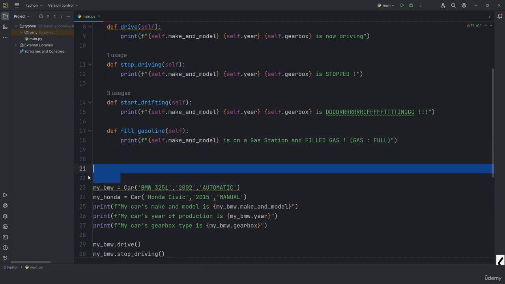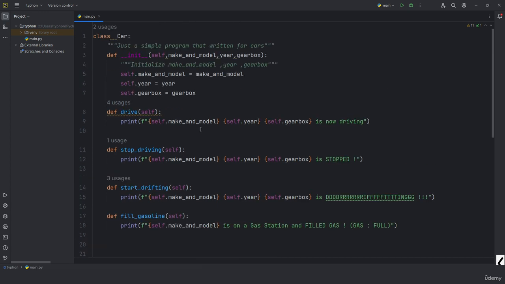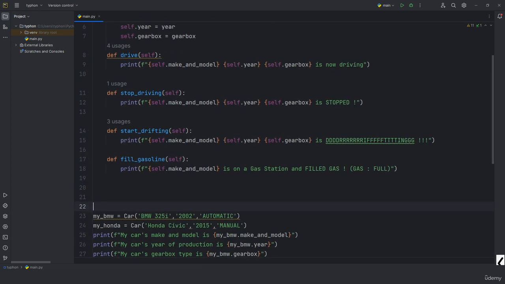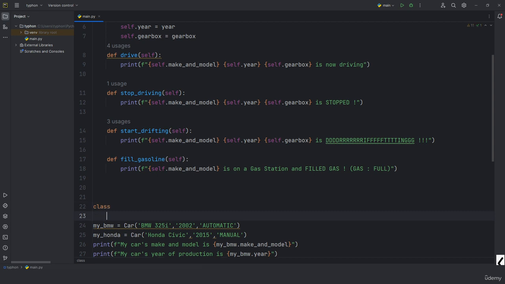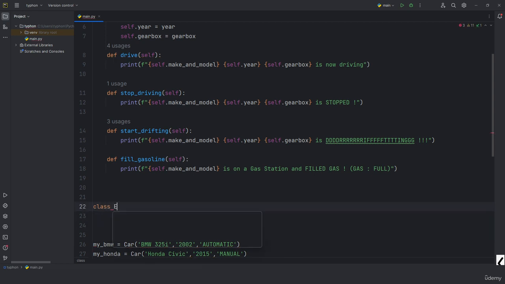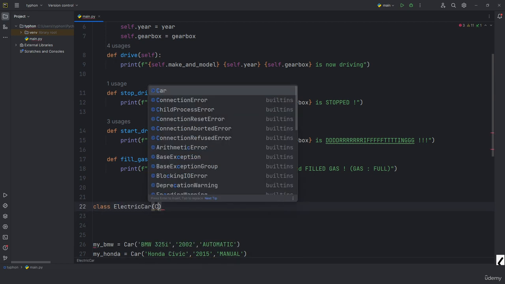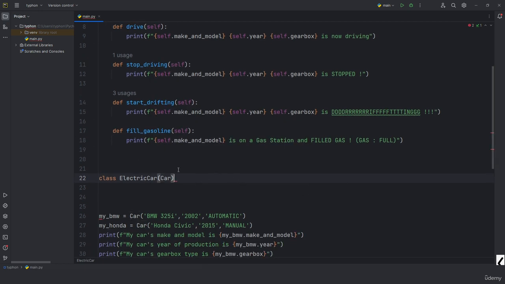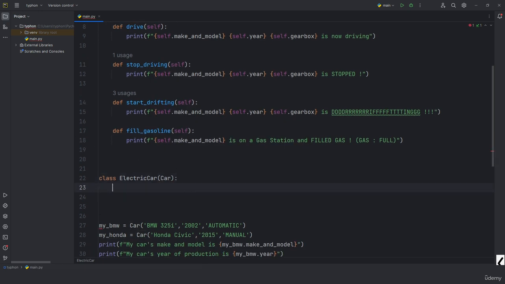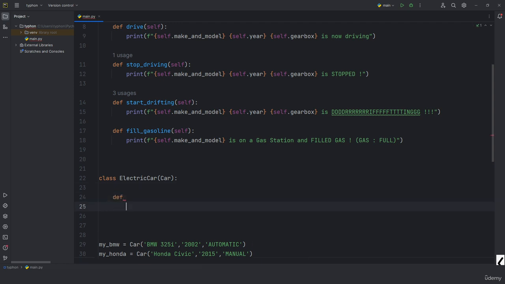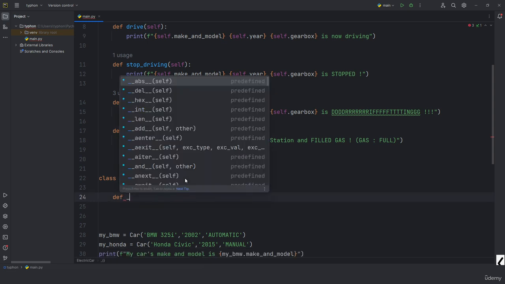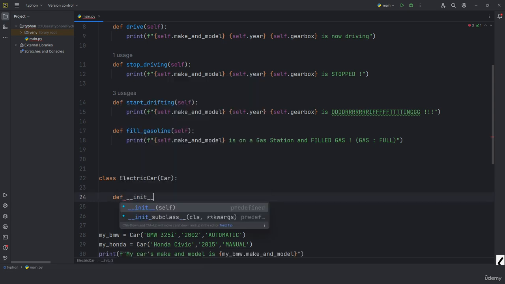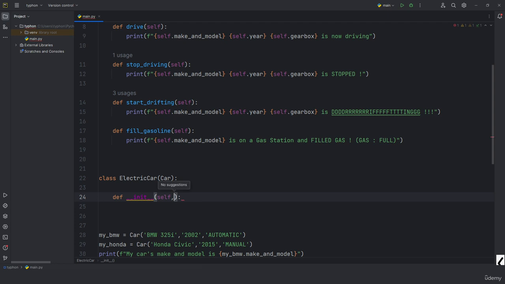Without indentation here, because this is another class, we will define it as an inheritance. We will create a class here, and this class is going to be electric car, with car in parentheses. After that we use the two dots, and then define init. I will explain it. We will also use the super keyword, which is interesting and makes the work quite easy.